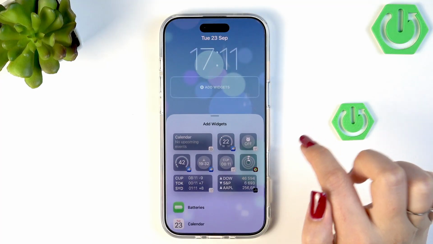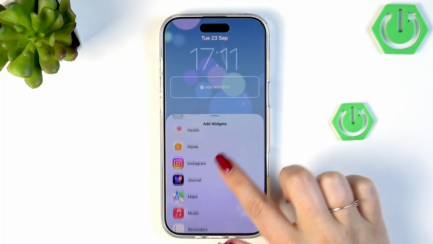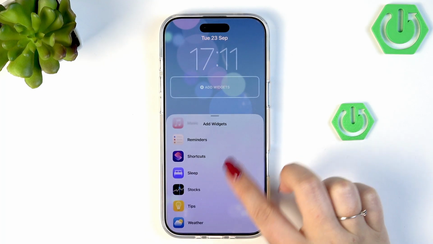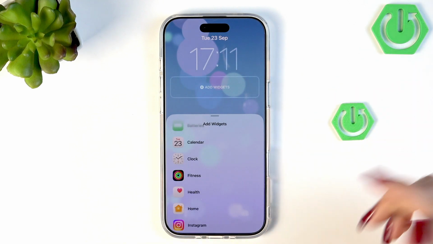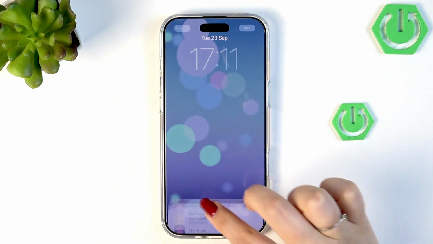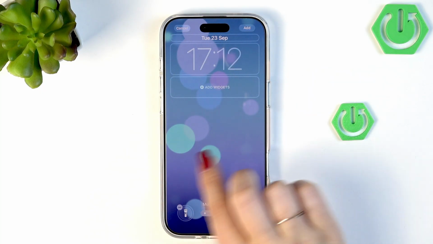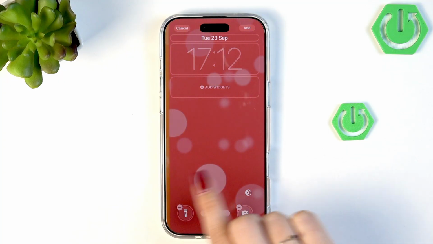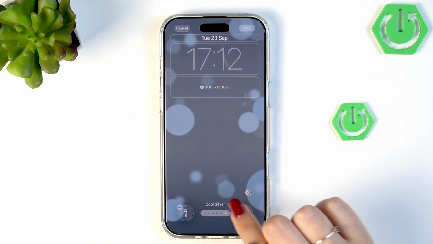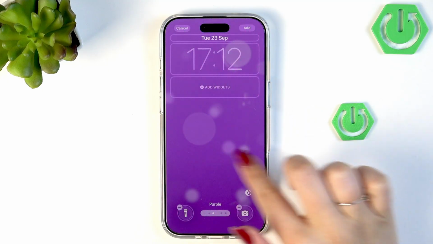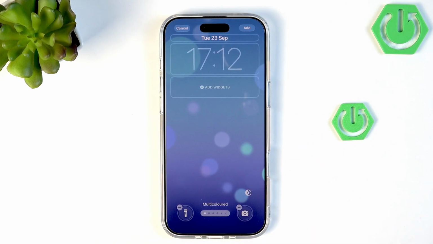Here you can also add widgets, so it's up to you what you'd like to show. So for example, you can show the Instagram music, shortcuts, or the calendar clock, even though the clock is here, so it's not really the best option, to be honest. Alright, moreover, I forgot to say that you can simply swipe to the right and to the left, and now you can see that you can change the colors. Here you've got also the names of the colors, so warm silver, blue, purple, red, orange, yellow, green, and multicolored, and I think I will pick this option.